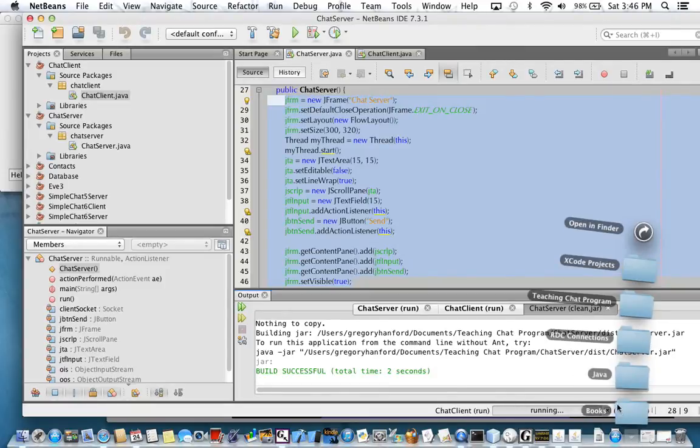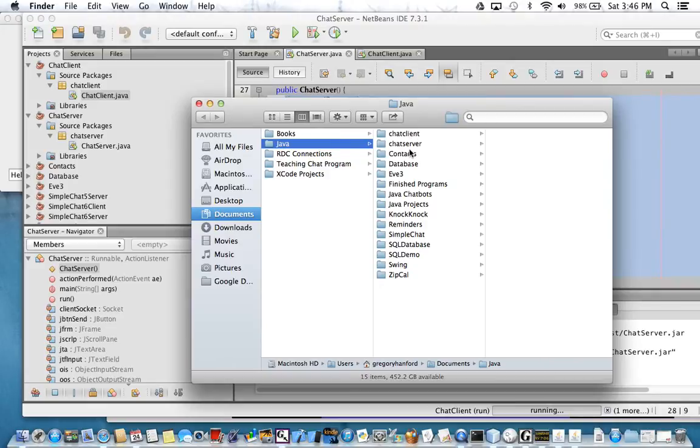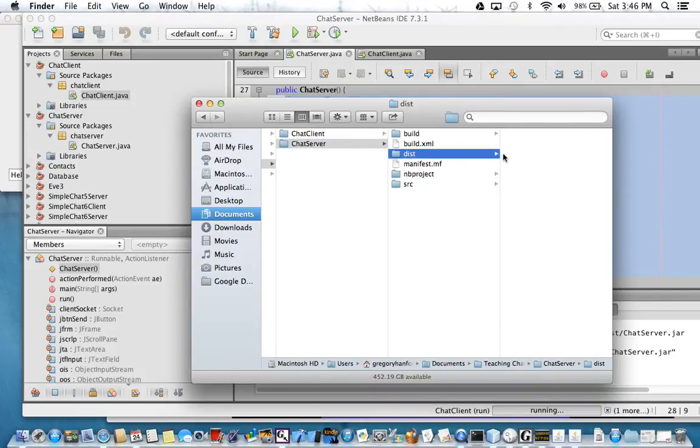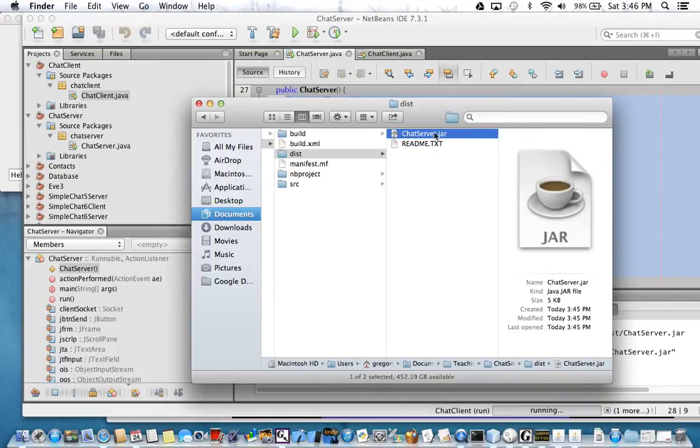Then navigate to your teaching chat program, to your chat server folder and click on dist, and then you have chatserver.jar.